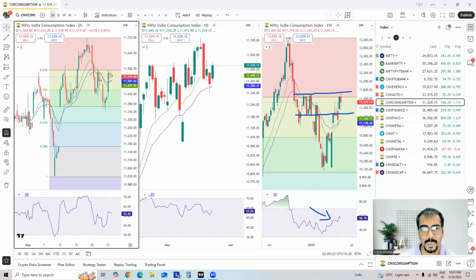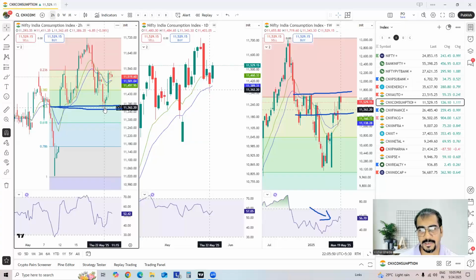Even in the 2-hourly time frame charts, the way we have been able to trend on the upside, and when we had a throwback, throwback means in an uptrend when the price comes down for a short-term correction and then bounces back. This bounce back has been very fast. It has been very swift. It did not stay down for a very long time, and that is a sign of a strong uptrend. So you can see there are a couple of hammers, a spinning top over here, and then we have a pullback. So overall things are okay.